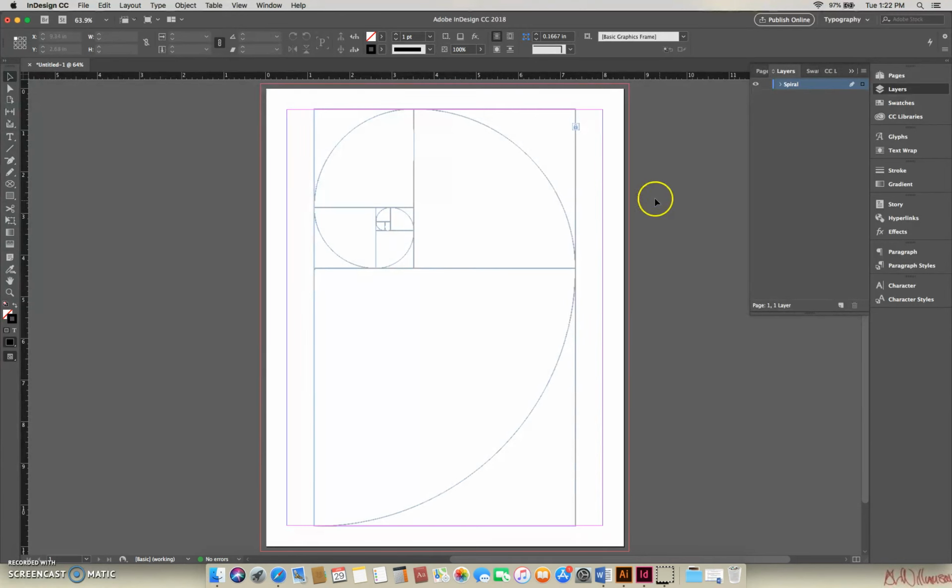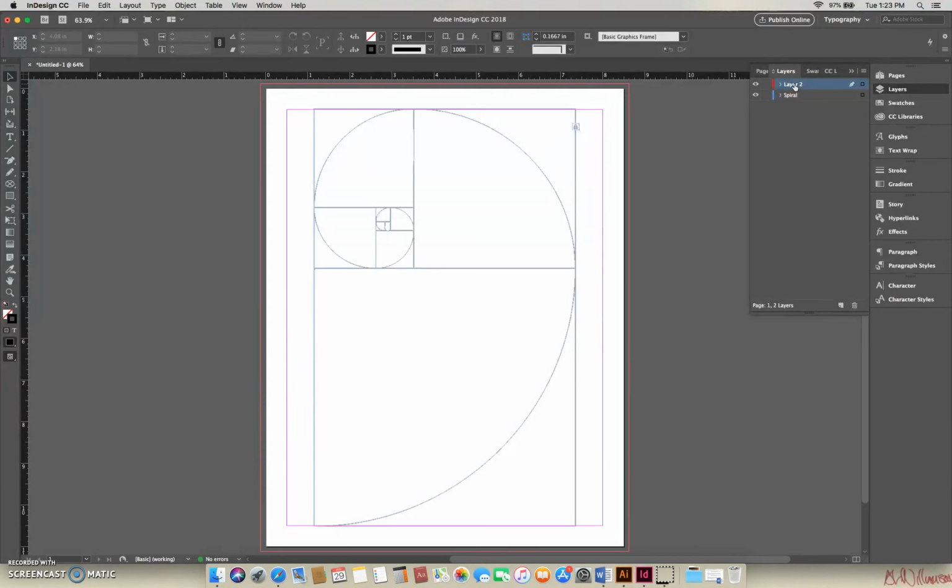All right. Now the next thing I'm going to do is put in a graphic as a background, basically a photograph. Again, I like to keep things organized so I know what I'm clicking on. So I'm going to click on my layers palette here down at the bottom and create a new layer. Now notice that on the spiral layer there's this little blue line. That means if I select something that's on that layer, the outline is going to be blue. On layer 2, there's a red one, so anything that I drop in there is going to be red.